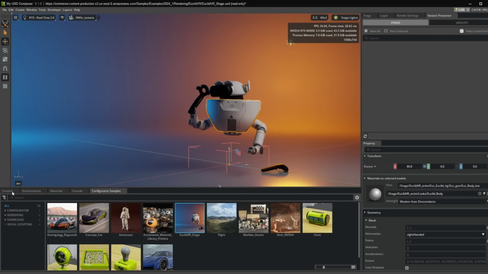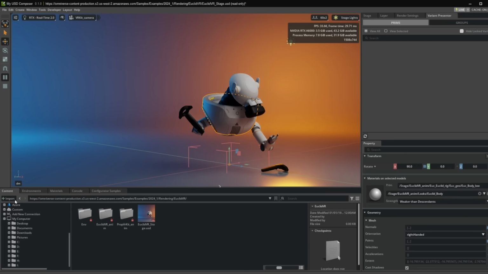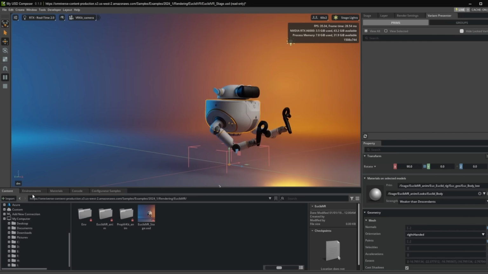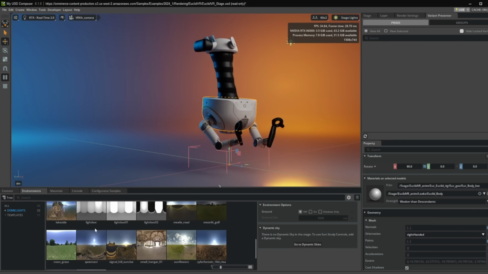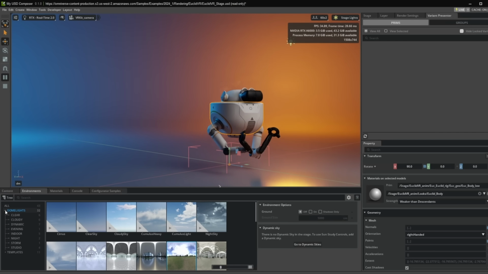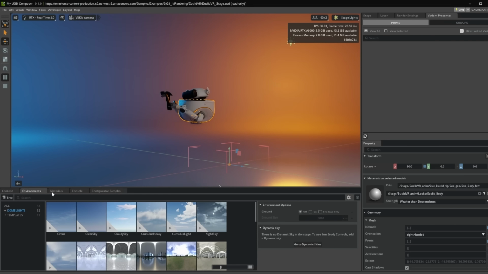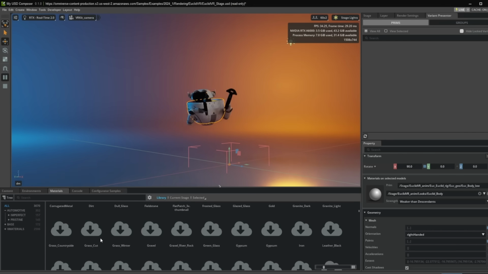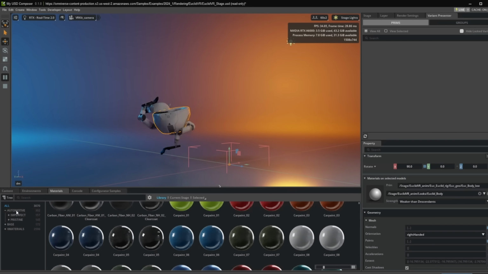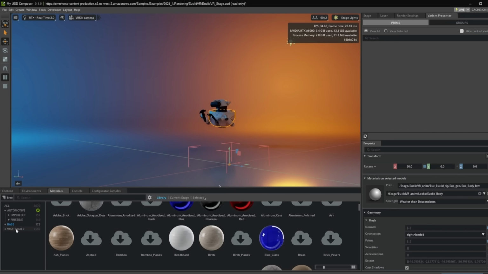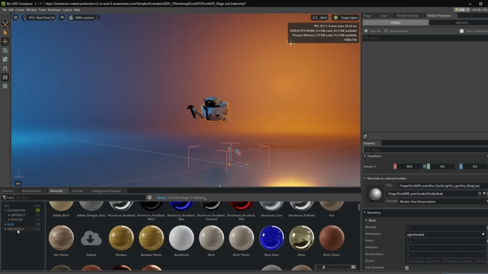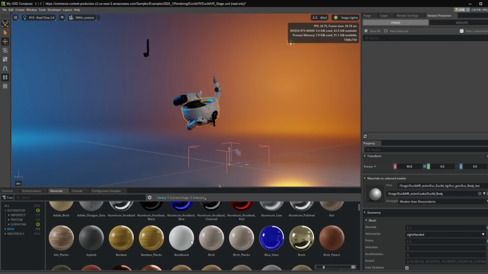Right over here is where we've got content. So we've got our contents, the default contents that we get to work with. We've got environments right here, and there are different kinds of environments, from the dome light all the way to various templates environment that we have. We've got materials, a good number of materials are right here, from automotives all the way to base materials down to V materials. You can simply go ahead and play with them.